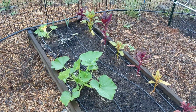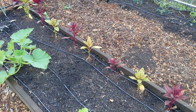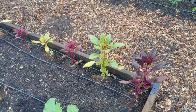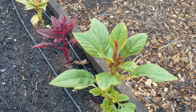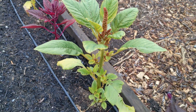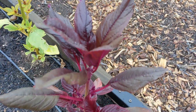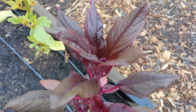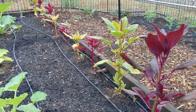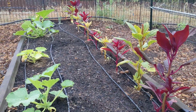And then you can see here's our amaranth. So that's doubled in size since the last time you've seen. Really doubled in size since the last week. It's starting to flower, which looks amazing. So that's the golden giant amaranth. And this is the burgundy amaranth for seed. Again, it was a nitrogen problem, so they were stunted for the last couple of weeks until I added nitrogen 2 weeks ago. But the bed's just looking really colorful.